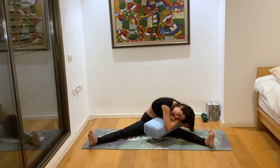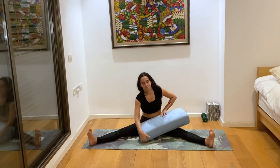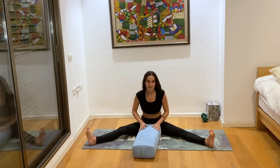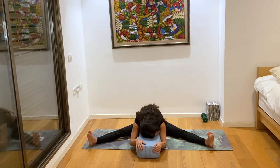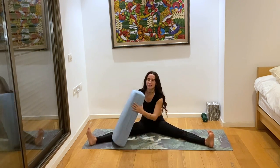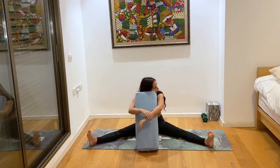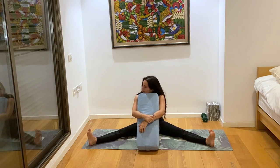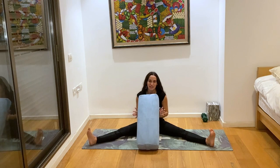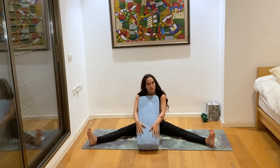Let's take a couple more deep breaths here. Slowly come to center. Again, for a deeper stretch, you'll put the pillow low and you'll lean onto the pillow. If that's too deep, you'll kind of create this slant position and rest your head onto the pillow and give it a hug. Your chin can be on it, you can lean onto it sideways. Find the perfect variation for you where you feel comfortable but you still feel the stretch.